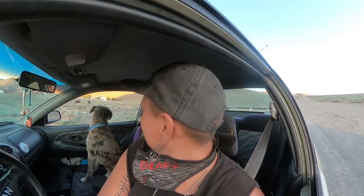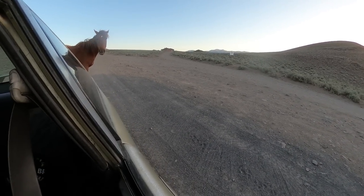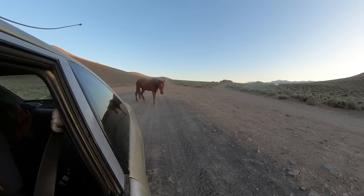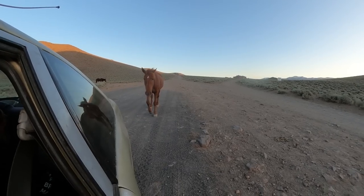Oh, Satan, don't bark at the horse. Look. I don't have a way to roll up this window, and I don't want to get bit. Hey, buddy. I'm not trying to hurt you. I don't have any food either, so I'm gonna go now. Yeah, I can't camp here. Sorry, buddy. No food for you. Barely have enough food for me. Yeah, they're all over. All over the hill there. They're in the back alley here.